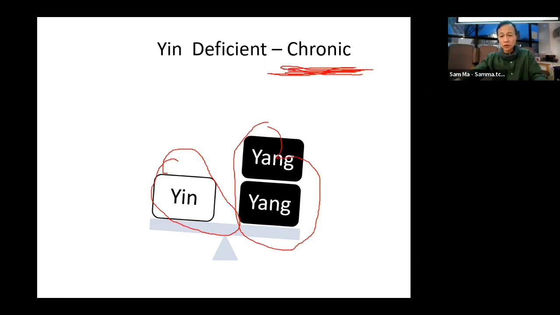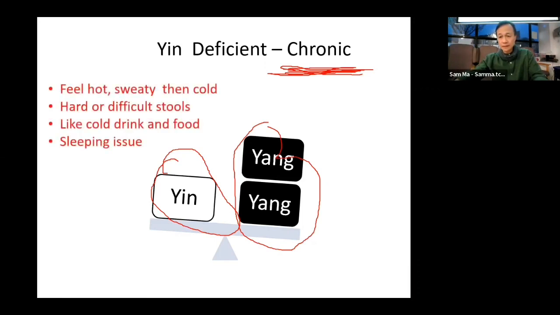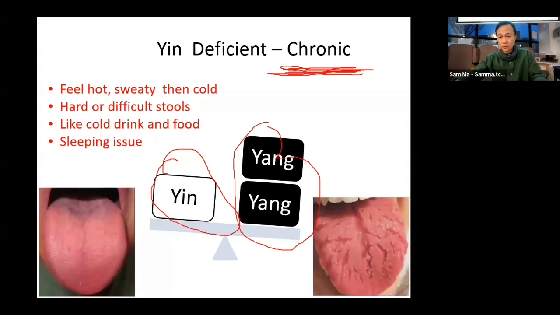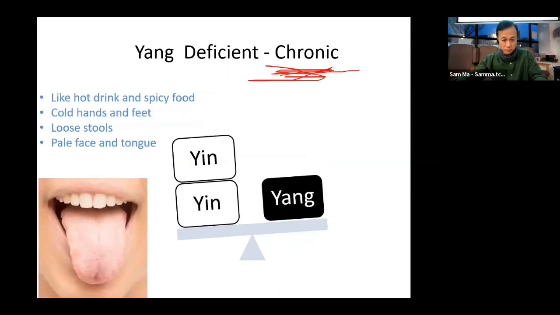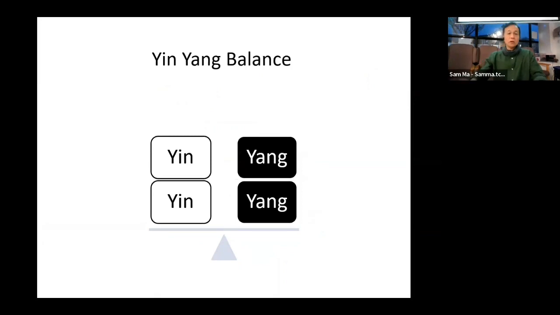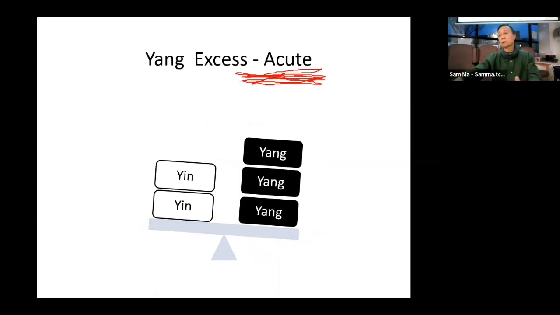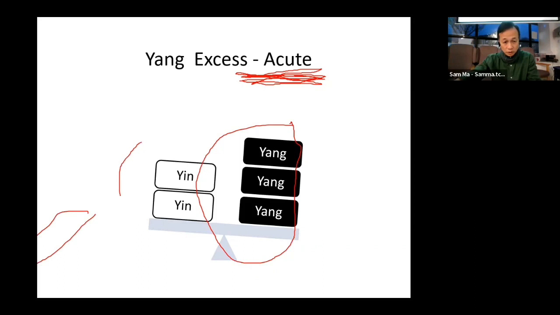Okay, let's run back to the slide. Oh, hold on. Yin and yang balance is like this. I'll just give you an example. Two yang, two yin. You might have three yang, three yin. One yin, one yang. Balance. As we go through the slides, you see one is tipping. One is too much. The yang is too much in here. But yin is still at a normal state. Still got two. Yes? Next one.